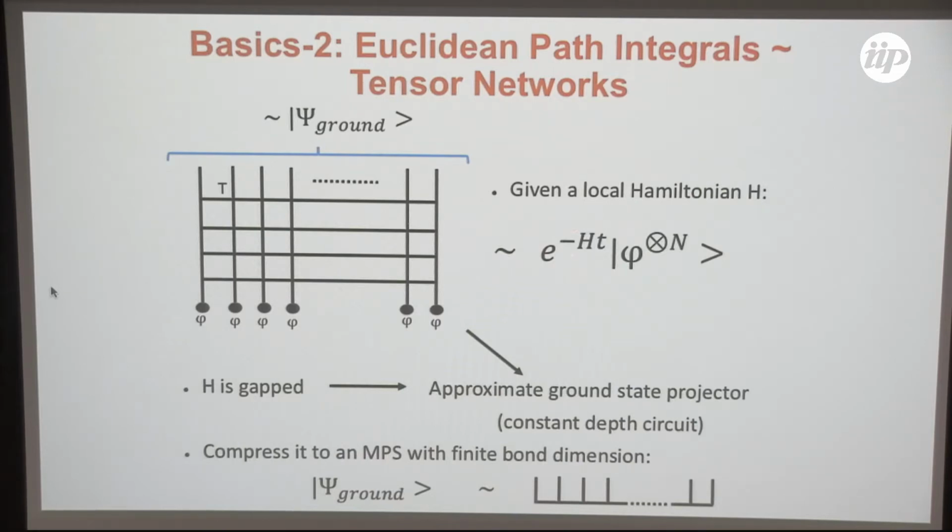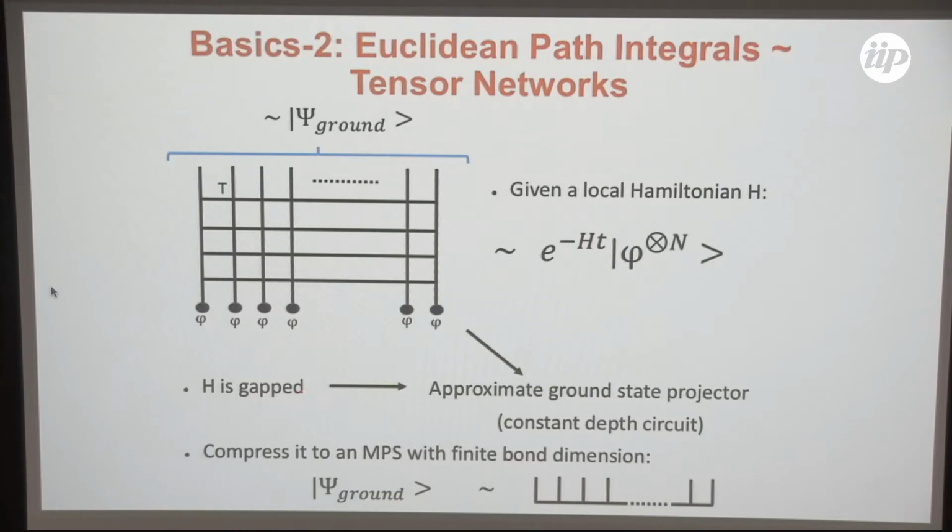If you look at the spectrum of e to the minus H, the ground state of H, let's assume that it's actually 0. So the norm of the ground state basically stays the same. But after applying e to the minus H to any other excited state, it gets contracted, so it's smaller and smaller. And if we apply this e to the minus H many, many times, what you get at the output will be very close to the ground state. Of course, I'm glossing over a lot of details, but this is mostly true for gapped systems and with some assumptions in the spectrum.